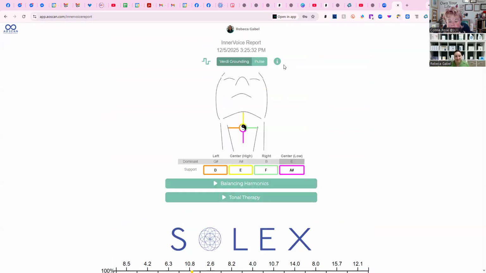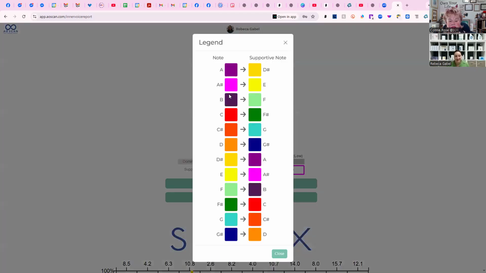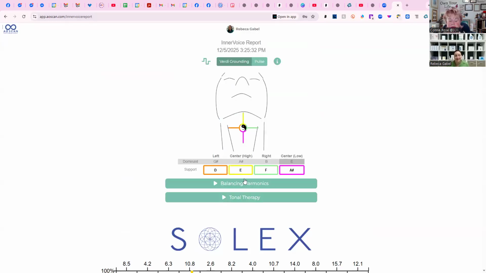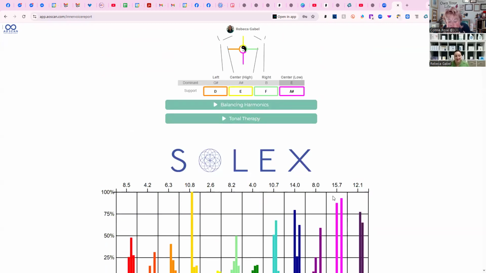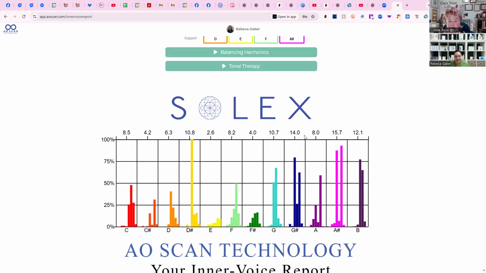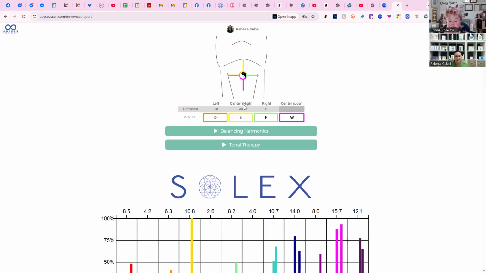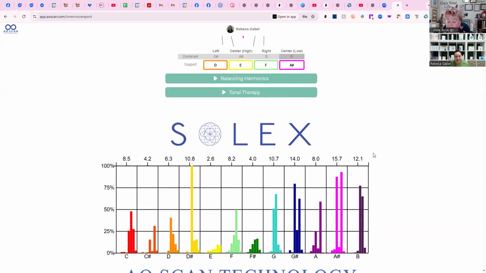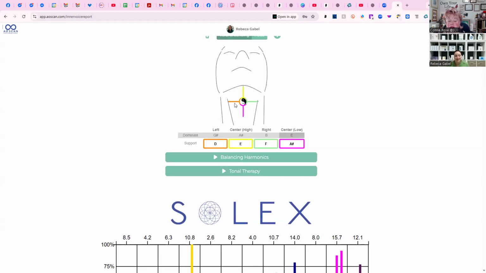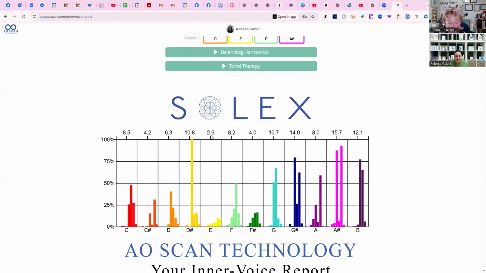Now, I'll show you something else. Here it shows us A sharp is balanced by E. That's why it's yellow. We're looking for what balances and supports the note. So that's why there are two different notes listed. Okay. This is the first one. The second highest one is G sharp, and you can see that it was 14.0. The third highest one is right here. So it goes center, left, right, is B at 12.1. And then the lowest one is the center note, the lowest note, which impacts the unconscious mind, is E. And if you look down here, E is 2.6.